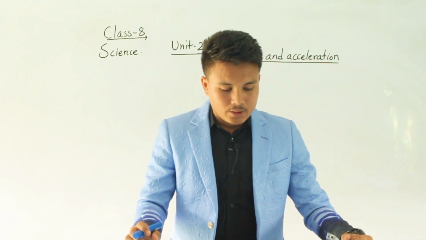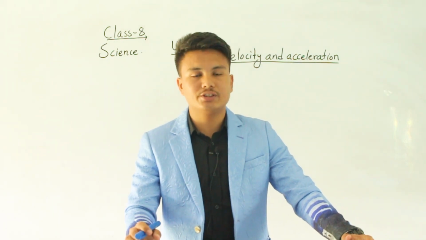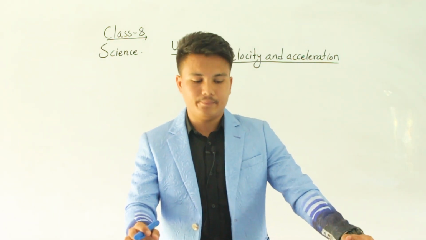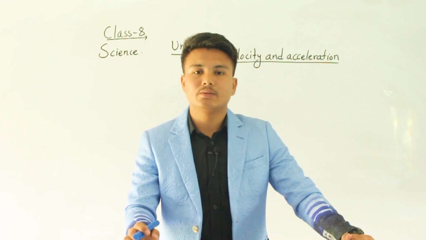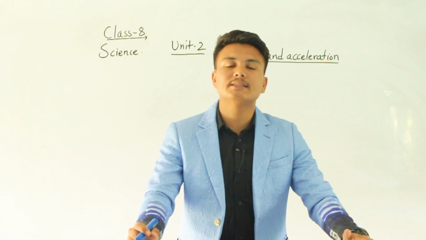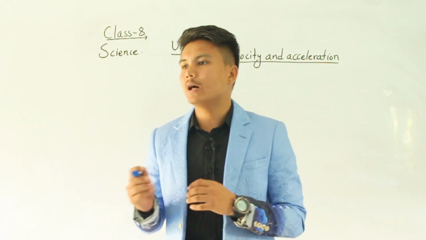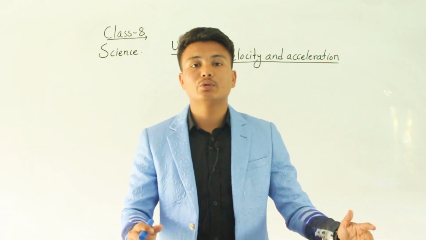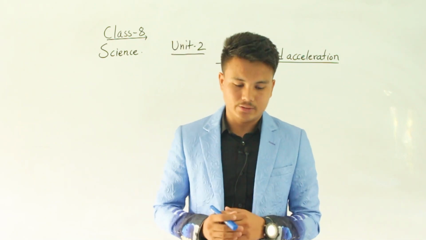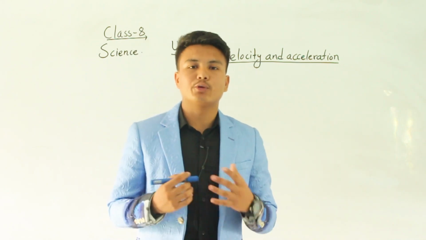Another, we see various objects which do not change their position for a long time. For example, trees which never change their position, houses, electric poles, stones. Have you ever seen electric poles, trees or stones walking? No, so they never change their position. So let's talk about what is rest and what is motion.